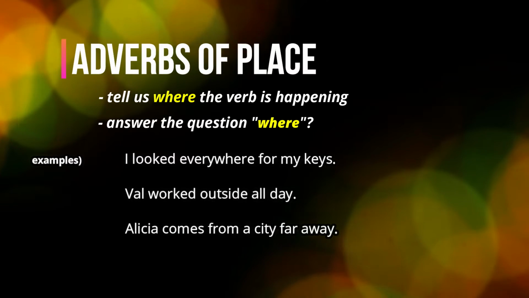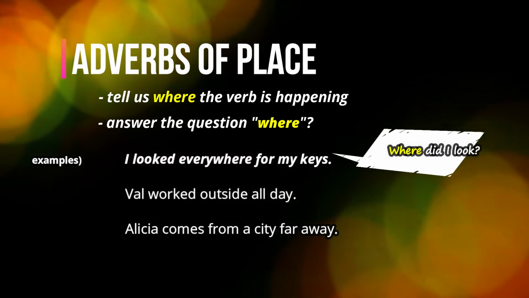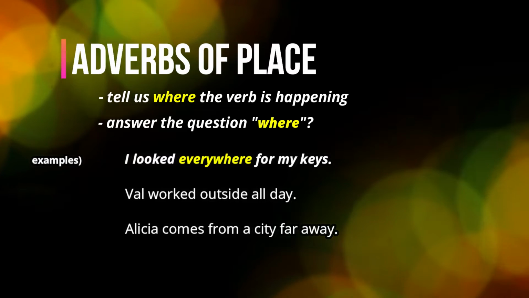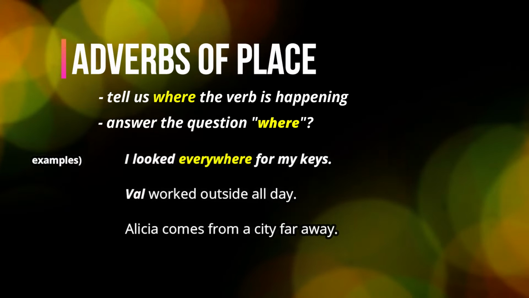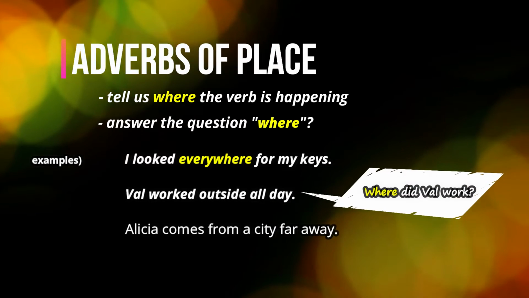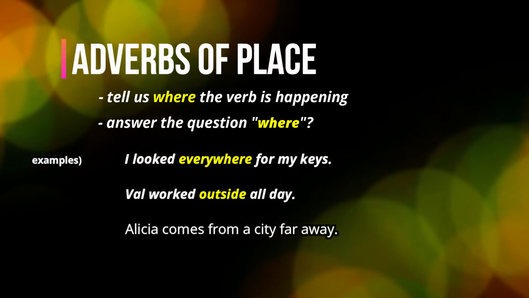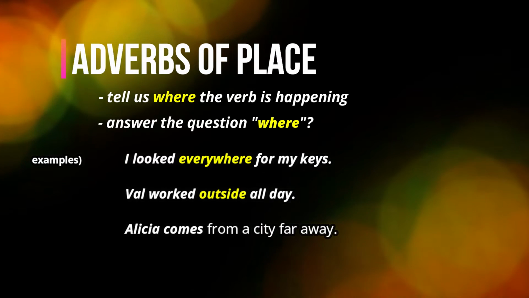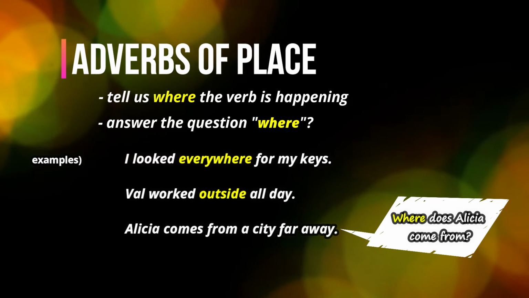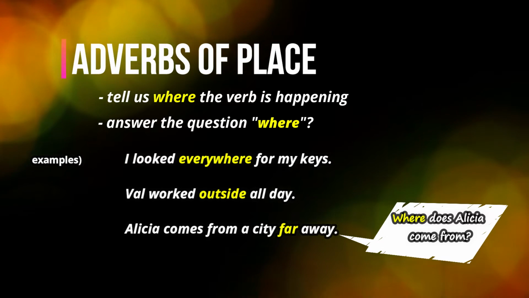In the first example, I looked everywhere for my keys. Where did I look? I looked everywhere. In the second example, Val worked outside all day. Where did Val work? He worked outside. And in the last example, Alicia comes from a city far away. Where does Alicia come from? She comes from a city far away.